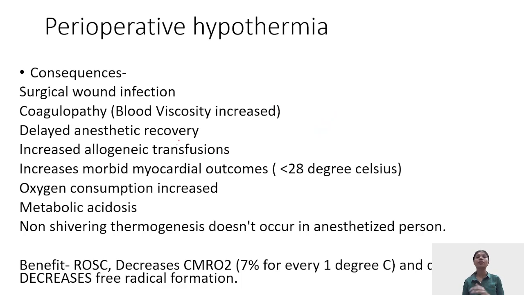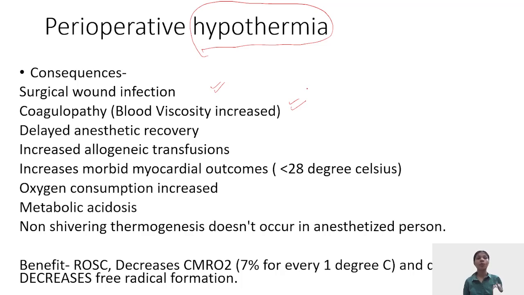Talking about perioperative hypothermias, see, hypothermias can have grave consequences intraoperatively. It can lead to an increase in the chances of infections, coagulopathies, and delayed anesthesia recovery, because under hypothermia your metabolic rate decreases and thus your enzymes' work also decreases. Thus your anesthetic drugs remain in the body for quite a long period, which increases the recovery phase of anesthesia.